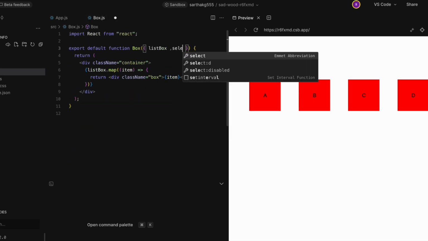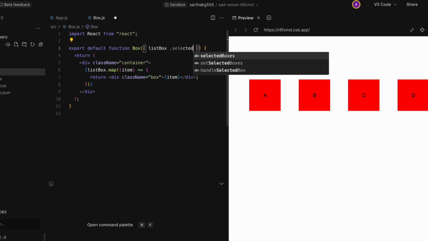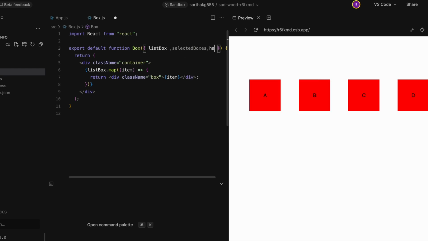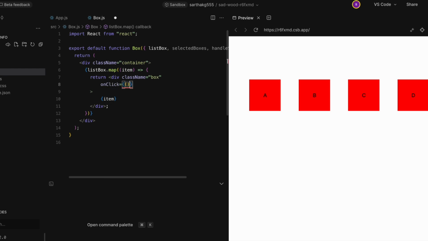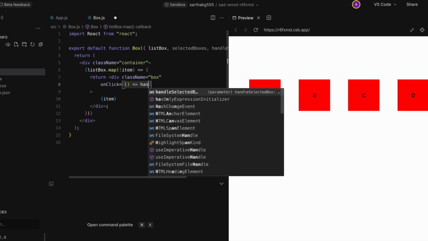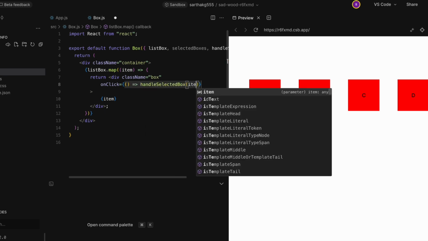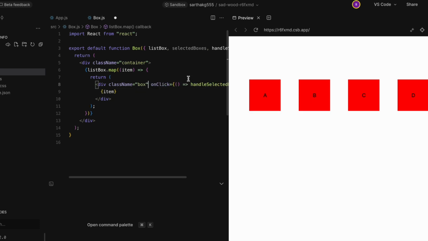Let's call this function on click, and we'll pass item as an argument.